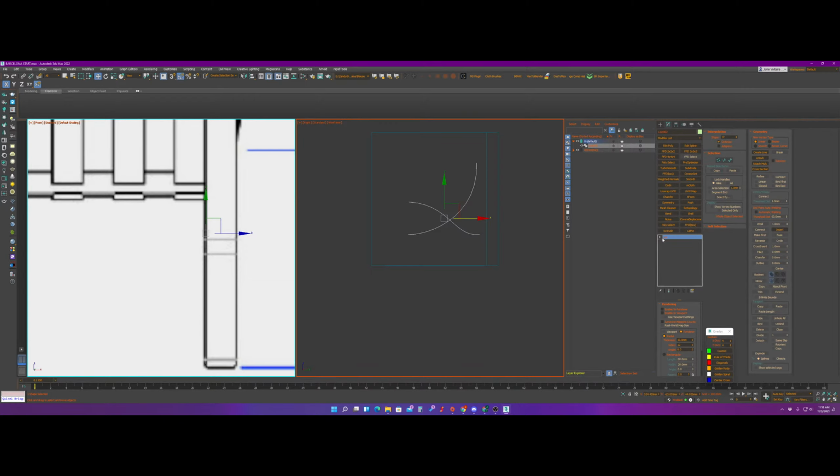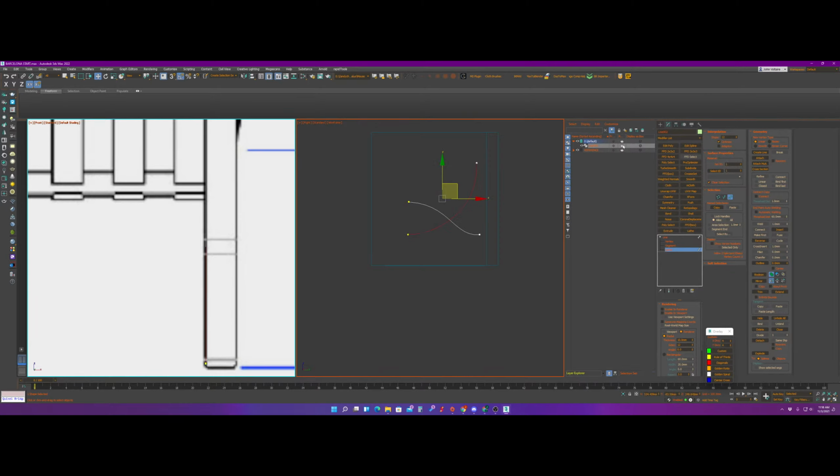When we go to the sub-object level, that means you're going to select the different components of that object. You have the vertex, the segment, and the spline. If you go to the vertex, we select the vertex. If you go to the segment sub-object level, we select the segment. In spline, we select the whole spline.